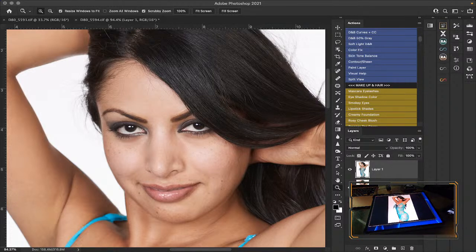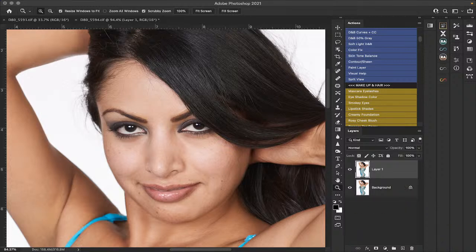There we go. So again, I can zoom in here and I already can see areas that I want to start to clean up. Now, like I said, all the time I won't be using the iPad, which I'm not going to use here. I just wanted you guys to see one of the ways that I use it. But simple enough, if you're just going to use your hands, you can do basically the same thing.